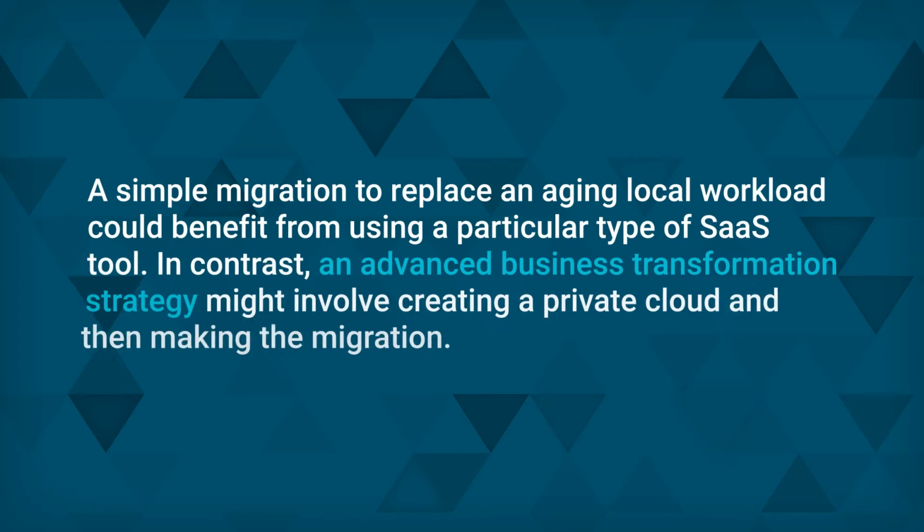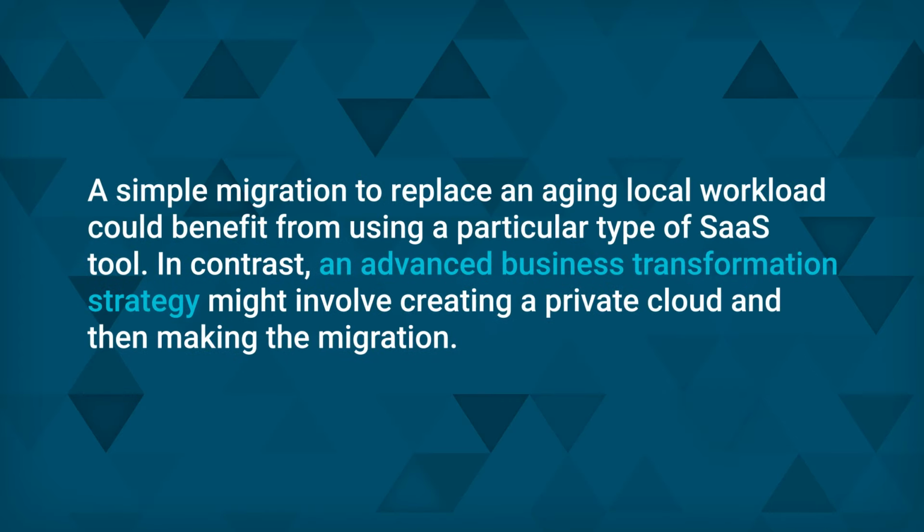For example, a simple migration to replace an aging local workload could benefit from using a particular type of SaaS tool. In contrast, an advanced business transformation strategy might involve creating a private cloud and then making the migration. You will then need to select a proven cloud partner. Look for a provider that has a proven track record and will be in business for the foreseeable future.